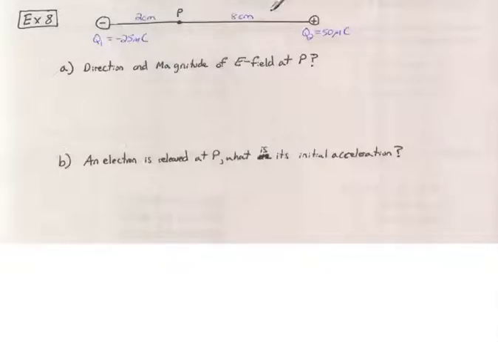So in this first problem, we want to consider the effect of an electric field at this spot, point P, due to these two charges. We got one negative charge 2 centimeters away and a positive charge that's about twice as big, 8 centimeters away. So the idea is what's the direction and magnitude of the E field right here, or anywhere else for that matter. The one thing about this problem that's nice is the geometry is easy since they're all in one straight line.